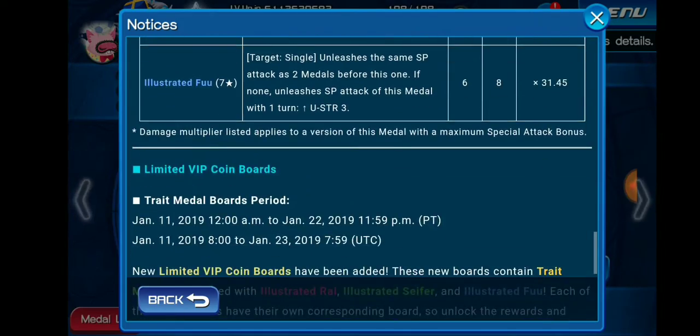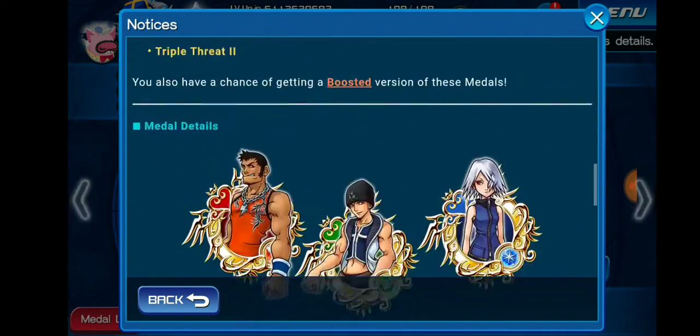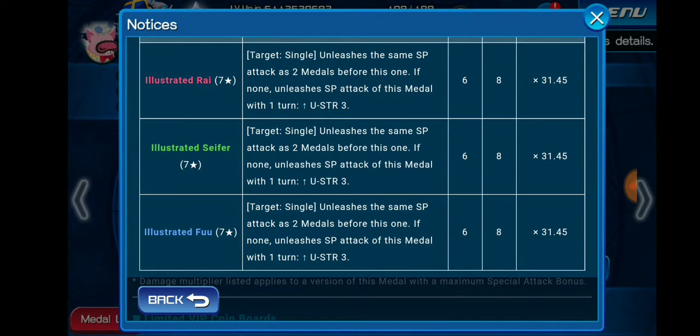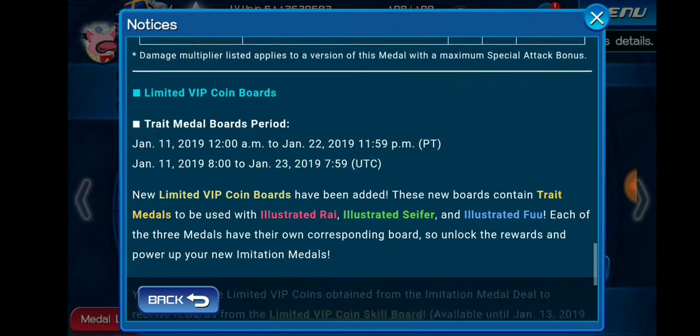Would I pull from this deal? If I had jewels, I probably would do 5 pulls. Get one of them. I don't know which one would be most useful right now, per se. I'm thinking probably the speed copy, so Seifer, or maybe Fu. But I don't think Rai really fits into too many Keyblades at the moment. Just at a quick glance.